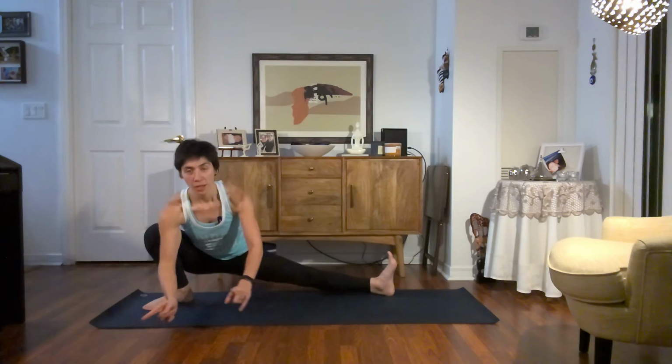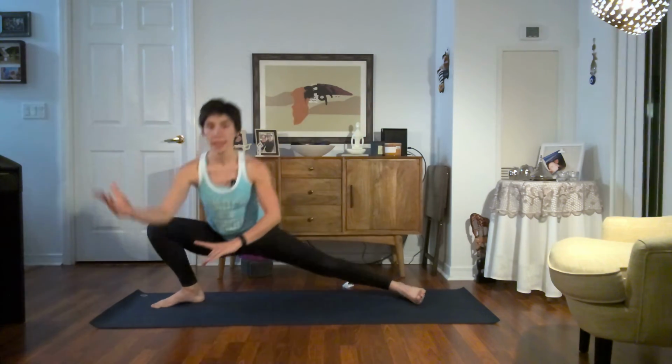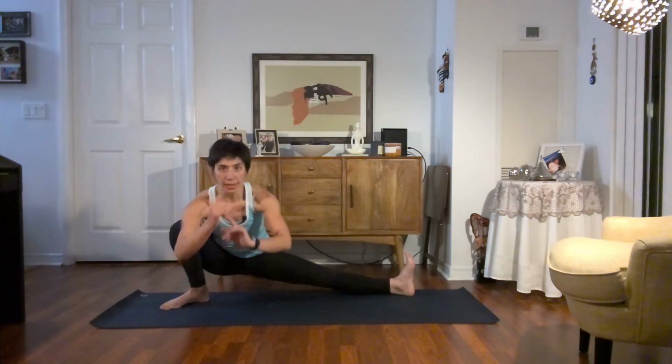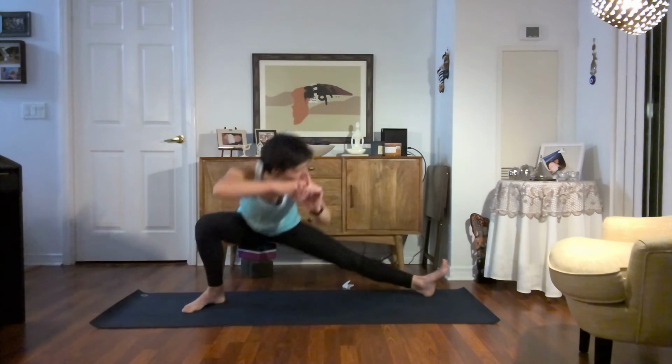Take a deep inhale. On your exhale, come down to Skandasana. Inhale, lift up, warrior two. Exhale, back to Skandasana. Inhale to warrior two. Exhale to Skandasana. So the front leg is lifting up and down more than moving, but you have to move it a little bit to have some weight probably.